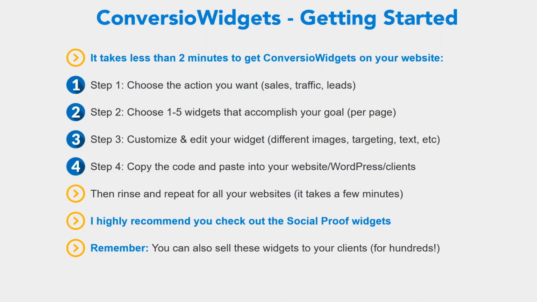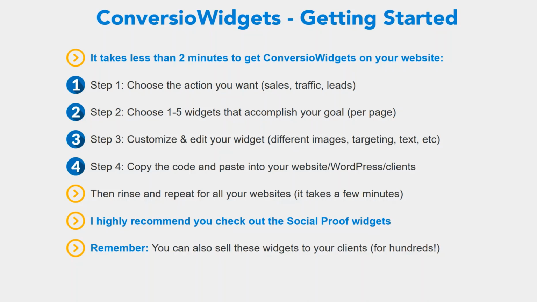So firstly, choose the action you want to take, and it is important that we have one particular action that we want to emphasize for each page that we add the widget code to, okay? Secondly, we want to choose between 1 and 5 widgets that will accomplish our goal per page. So I kind of like to stack them.